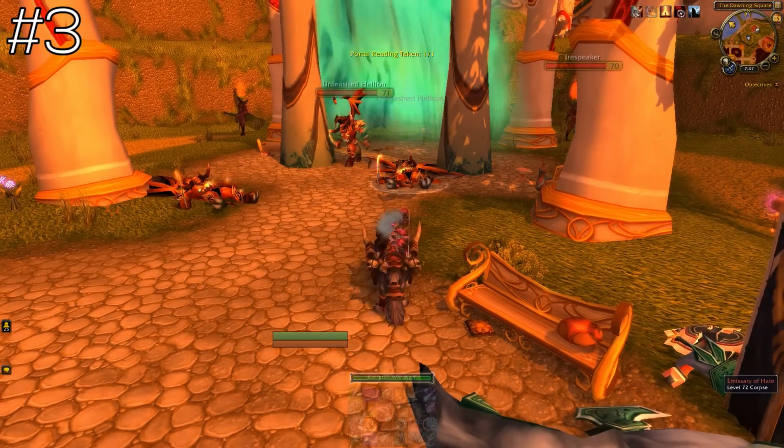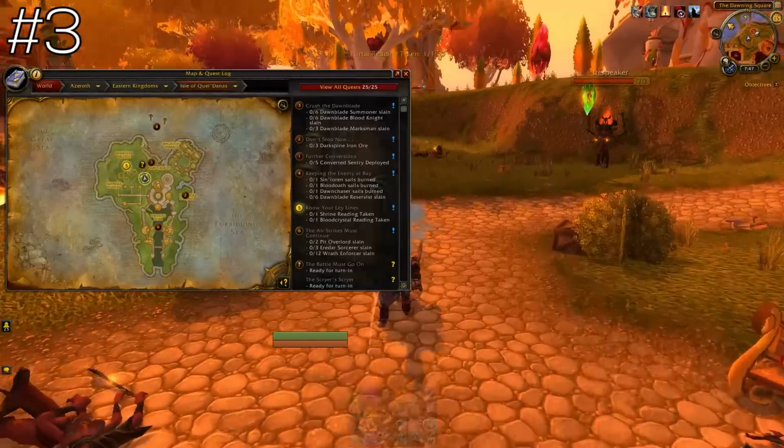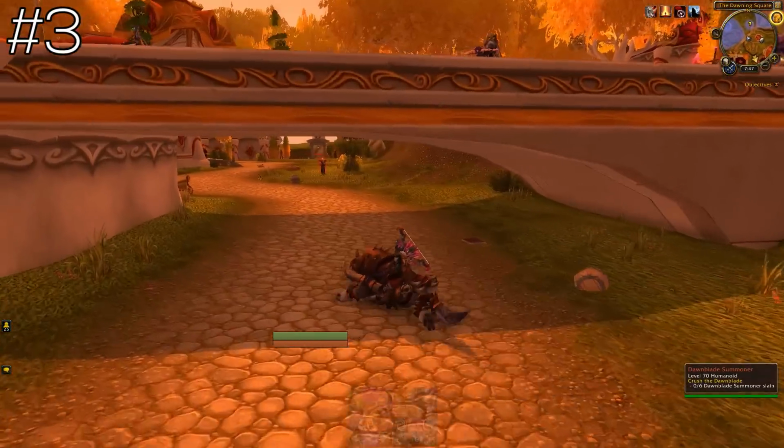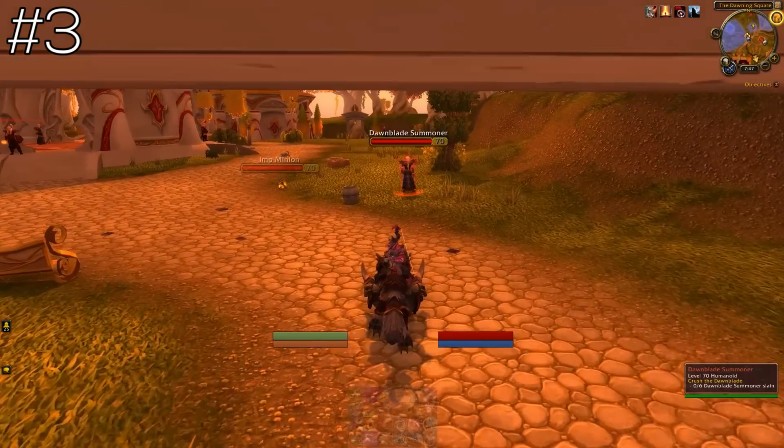Oh, one last thing. If you are having problems with your bag space, just make an alt, start a guild, and use that guild bank for your extra storage, just in lieu of things like the Tabard tab existing.